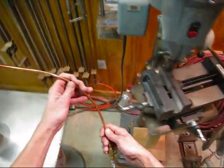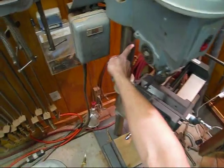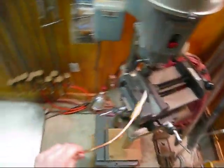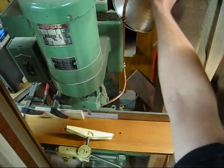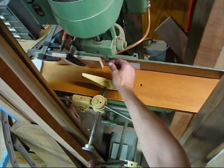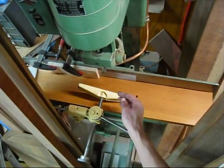So I could set this up any way. I could use that magnetic feather board over here and clamp it, or I could zip tie it or clamp it off of the column there. And I'll show you here's my mortiser, and I have a dedicated airline run to this with the same ball valve, and that keeps the bit clean, cool. Because if it heats up, that's where it loses its temper and it loses its edge. And it also keeps the debris out of there.